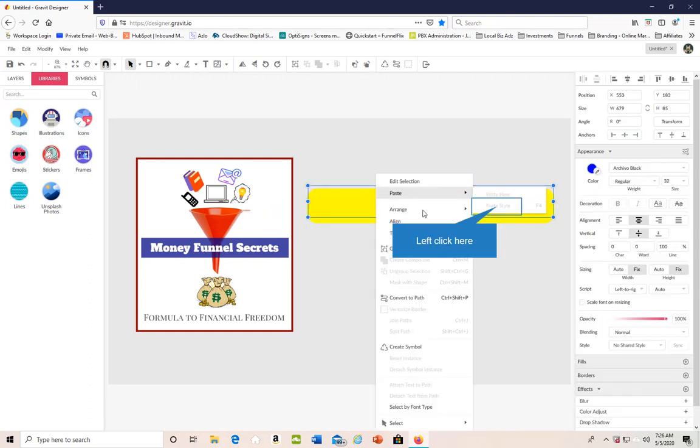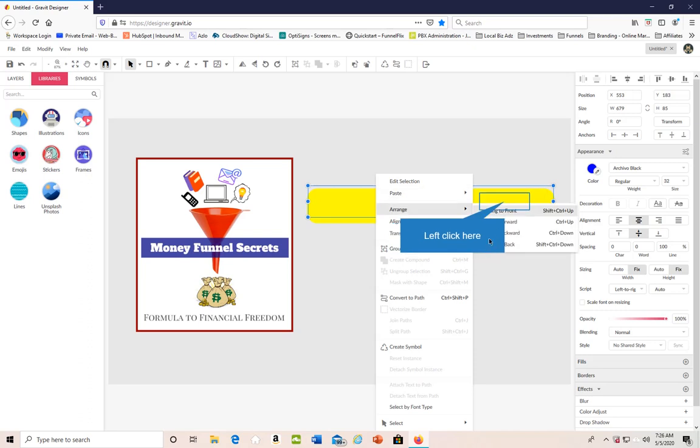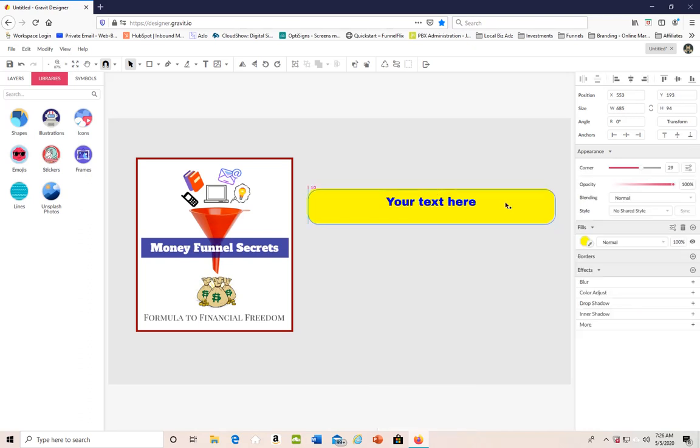As you see here, once we right click, then the drop down menu pulls up and then we can select arrange. And right now I am clicked on the text box, and I will then right click to pull up the arrange, and then I can bring the text forward by clicking bring to front. And voila, now the text is in front of the shape.